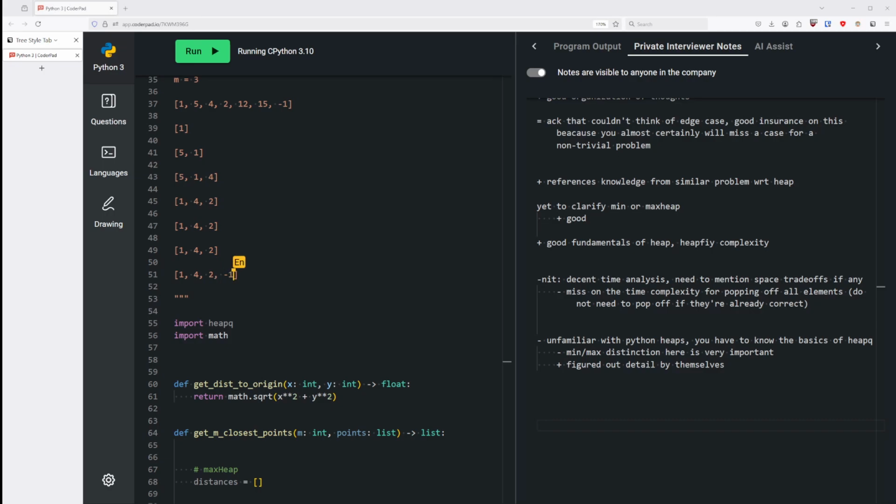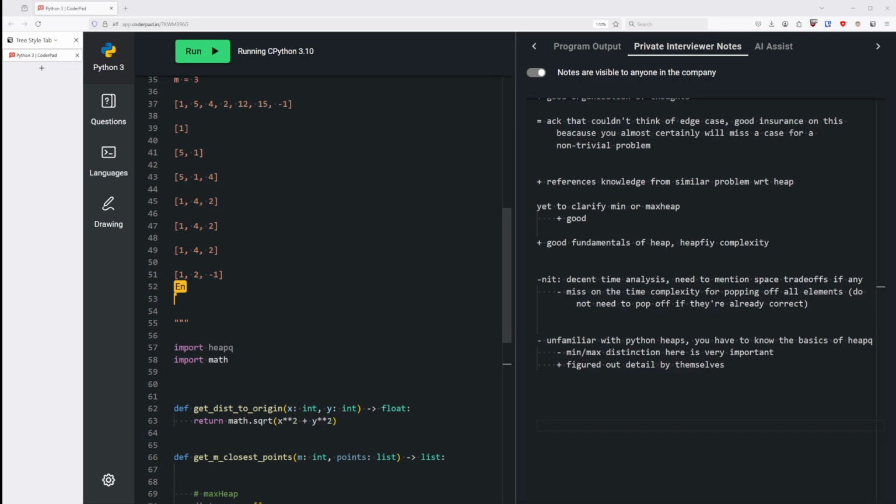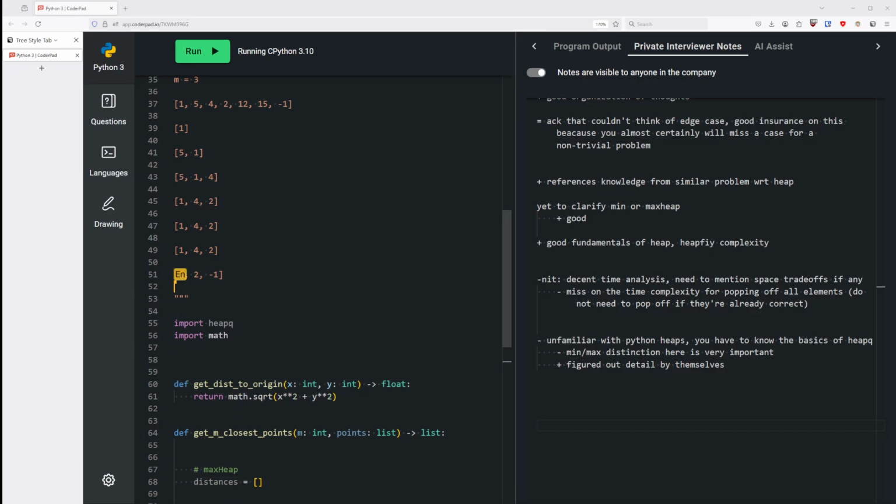And then here we go, -1. -1 is the smallest. So the top of our heap right now would be 4 after we call heapify, after pushing -1. And 4 gets popped off. And then we're left with 1, 2, and -1. Okay, so I feel like this is fine. So if m was 3, 1, 2, -1. Yes, these are indeed the m smallest elements. So I think this approach is fine. I just need to remember to use the max heap. Okay, yeah, so I think I'm ready to start coding more.